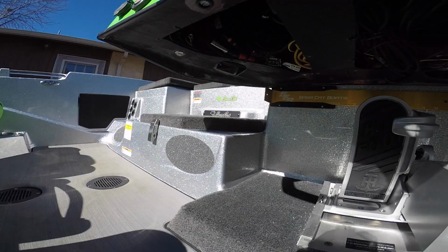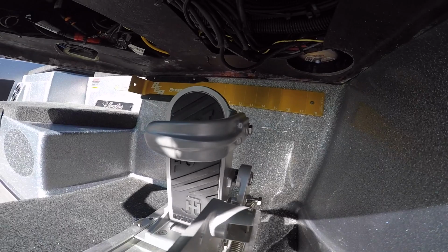Another key feature in my Bass Cat is my hot foot. I truly believe that everybody needs a hot foot in their boat. It's a gas pedal for a bass boat, guys. To just keep it super simple, gas pedal for a bass boat. It's definitely something that you need in your boat. I've seen some videos out lately that say that you don't need one or they're unsafe. Okay, guys, I'm gonna break it down for you real quick.